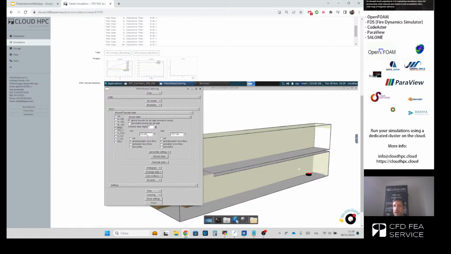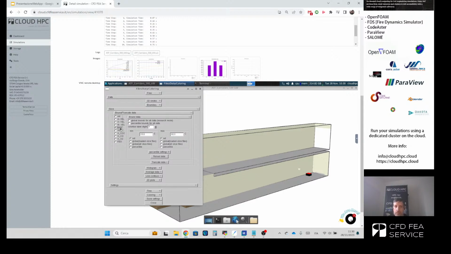And so we set our thresholds, as we said earlier. So we want the temperature between 20 degrees and we said 60 degrees. For the visibility, the range is going from 0 to 10 meters, not to 30.